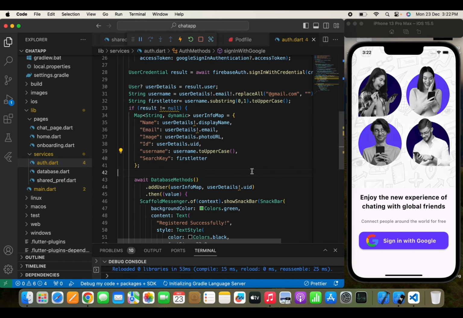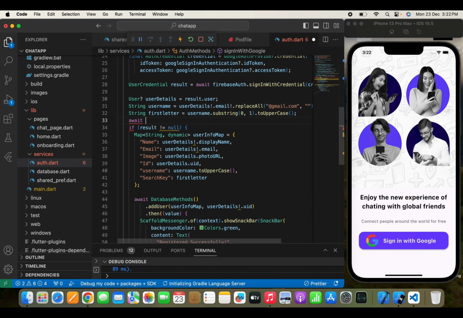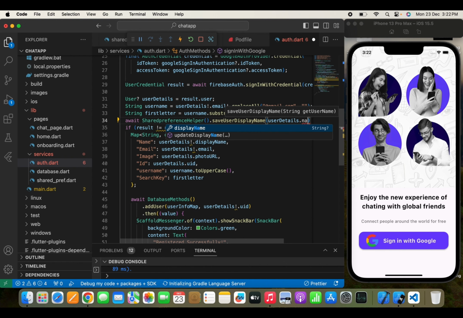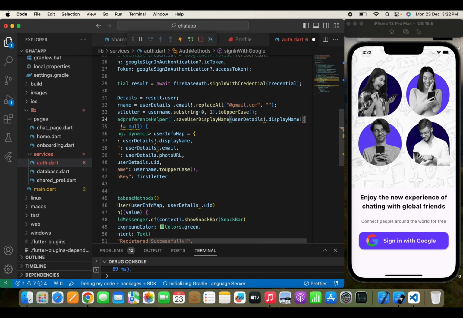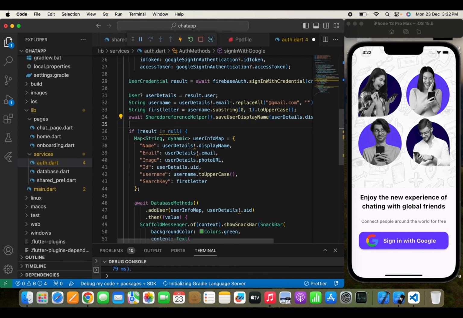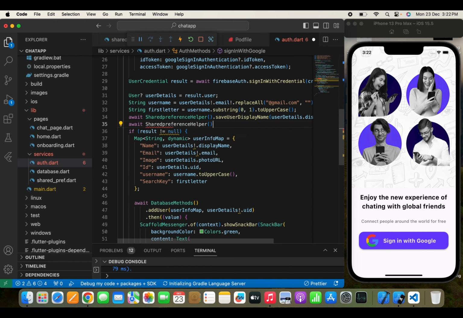Now we'll call all these things over here so that I can save them all. So I will write await SharedPreferenceHelper dot save, and first I'm going to save the user display name. So we'll use userDetails dot displayName. Yeah, so this is how we can save the user display name, or you can say the real name. Now once we have saved the username, we need to save his image and all the things that I've just told you. So we'll also save his email.